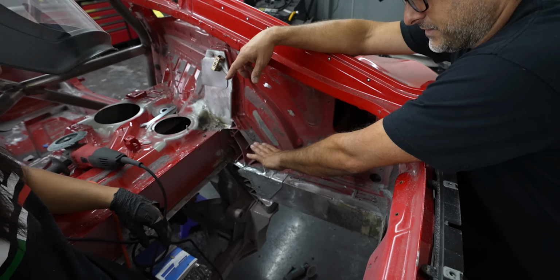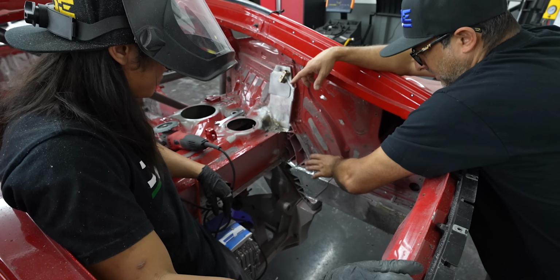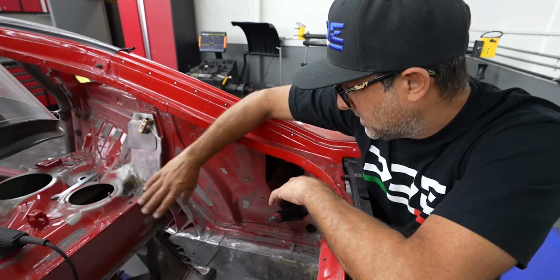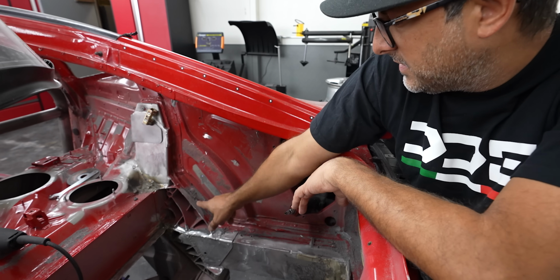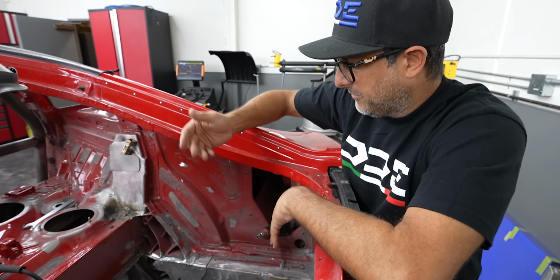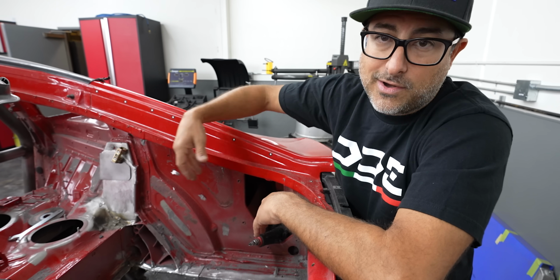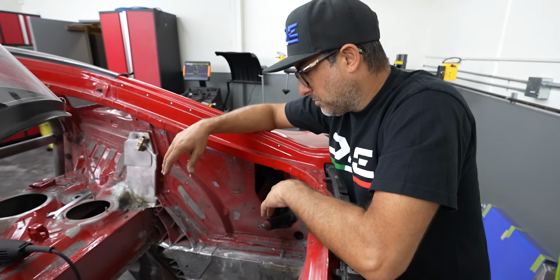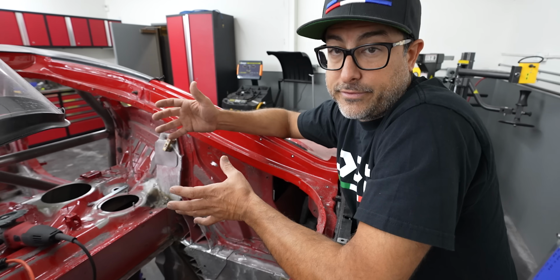When we do the fuel cell, it's going to get welded, and there's going to be square tubes here that get welded down to the chassis. So we wanted to make sure that all the tabs that we didn't need, all the studs, are removed. Obviously you could leave some studs sticking out, it just doesn't look clean. If you're working on the car, it's a way to snag your hand or your clothing on something. So we're cleaning it up, making it look as nice as possible, and also making it as user-friendly as possible.